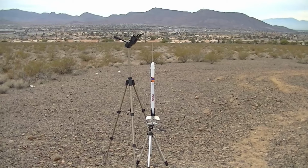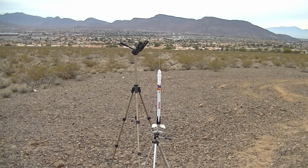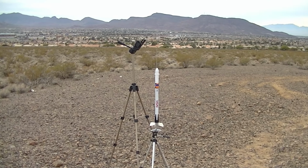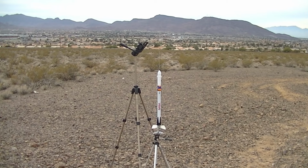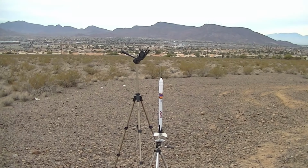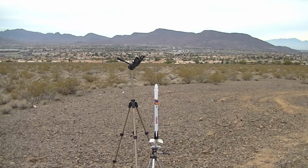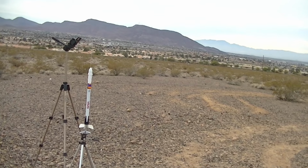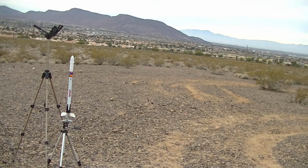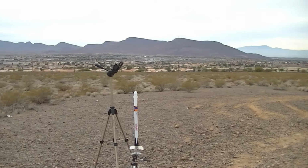But for now, we're going to start out with the Max-Q SpaceX Falcon 9. Rebuilt it, glued everything back together. We should be good to go, running on a D12-3. Got the onboard camera, and up in the top I've got the RFC, JL2, and the Ion. So let me go ahead and arm the Ion real quick. We'll get that going. And then once we get the alert, we'll go.